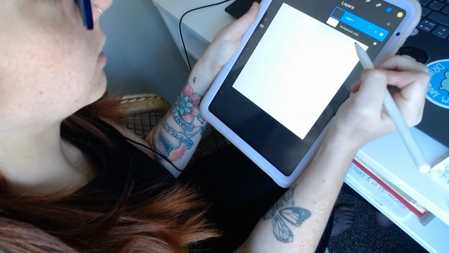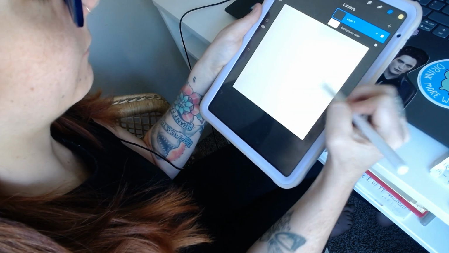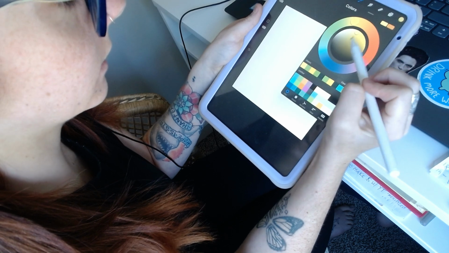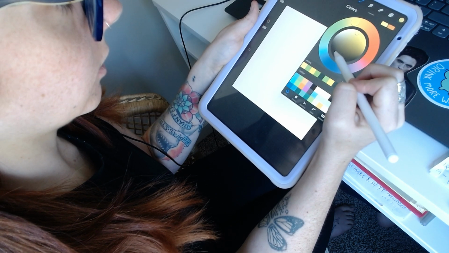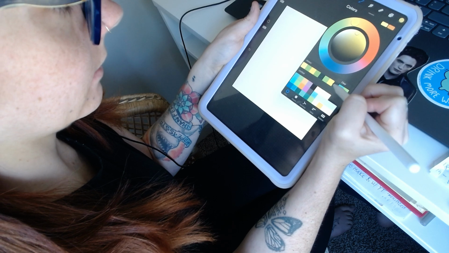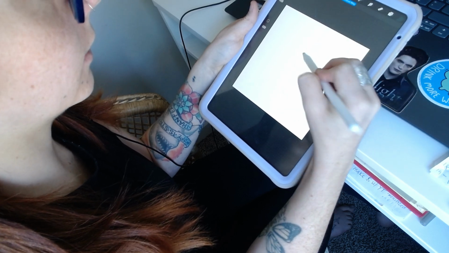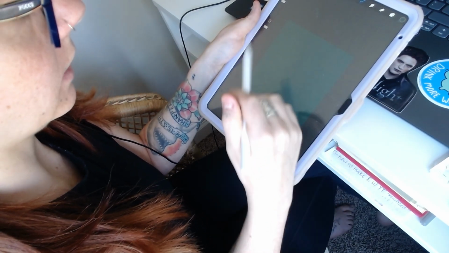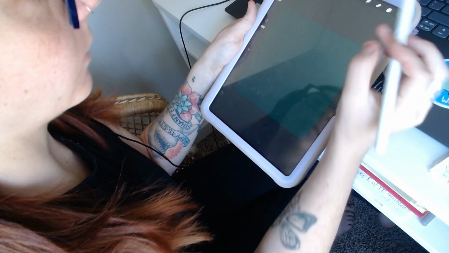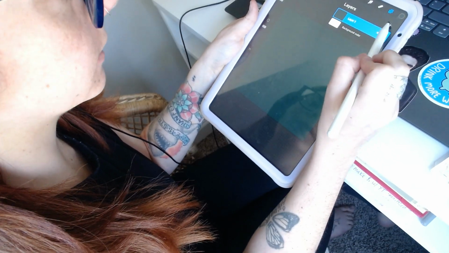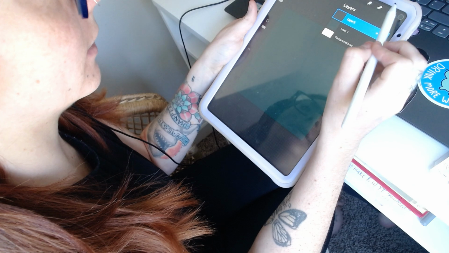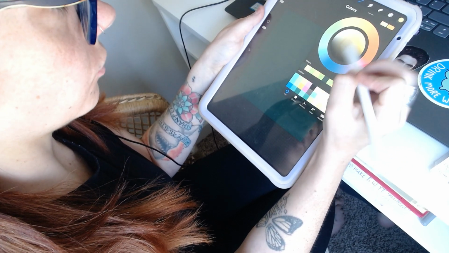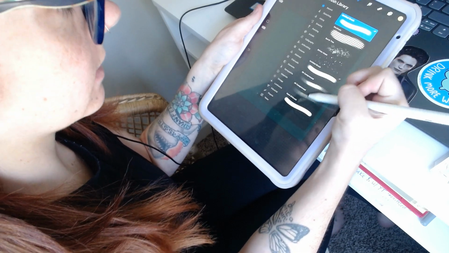And what I'm going to do first is have this layer be my background color that I want. So I'm going to do a kind of like this dark green color. I'm going to drag it. So now this is completely colored. That is my first layer, is the background. I'm going to add an additional layer onto that. And I'm going to just draw some lemons.